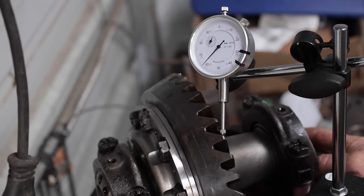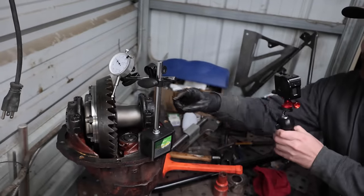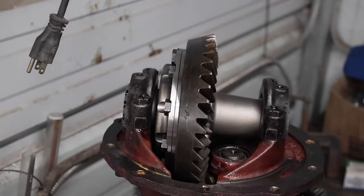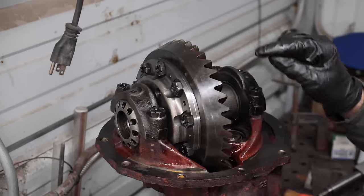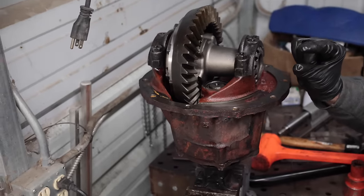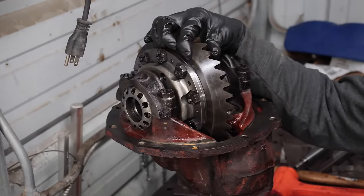So now we got to make sure that these are tight, right? Yeah, so now we got to torque those, and then we got to put the little tab in. This is already a worn ring with a worn pinion. These have already meshed together. So if you set it up at 8,000, chances are it's going to stay at 8,000 compared to if this was a brand new ring, brand new pinion. I always set those up just a touch tighter, like 5,000. So this, yeah, I am very happy with that.